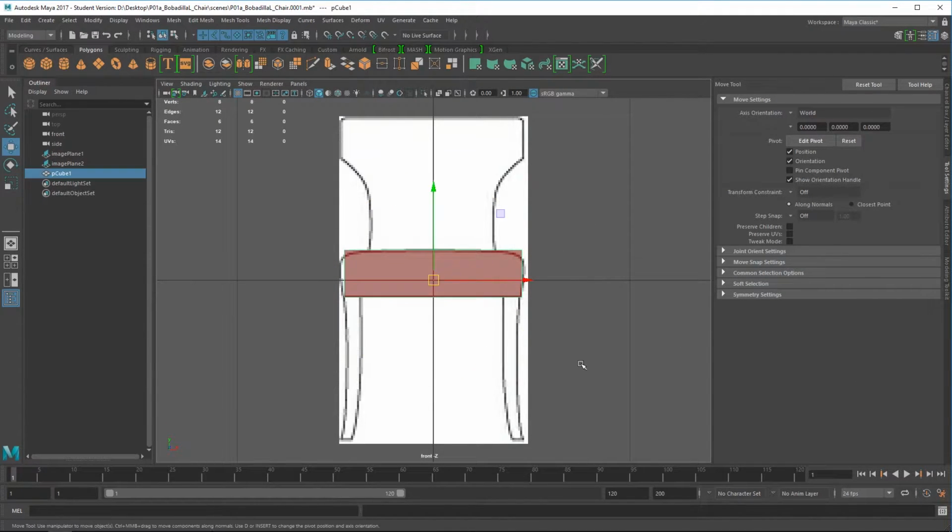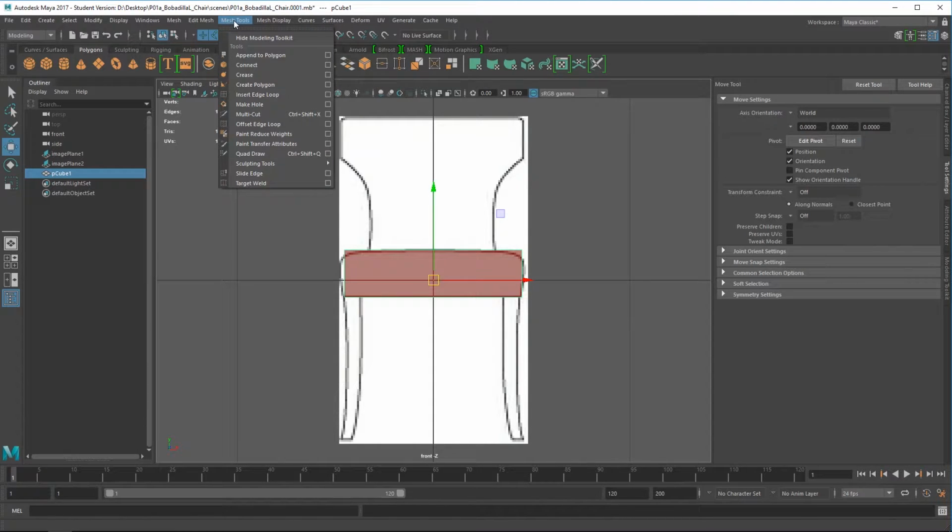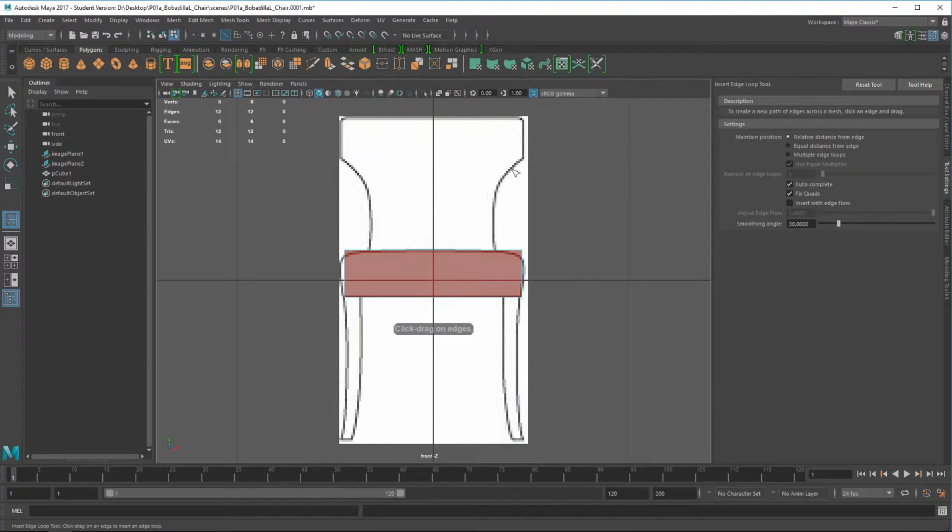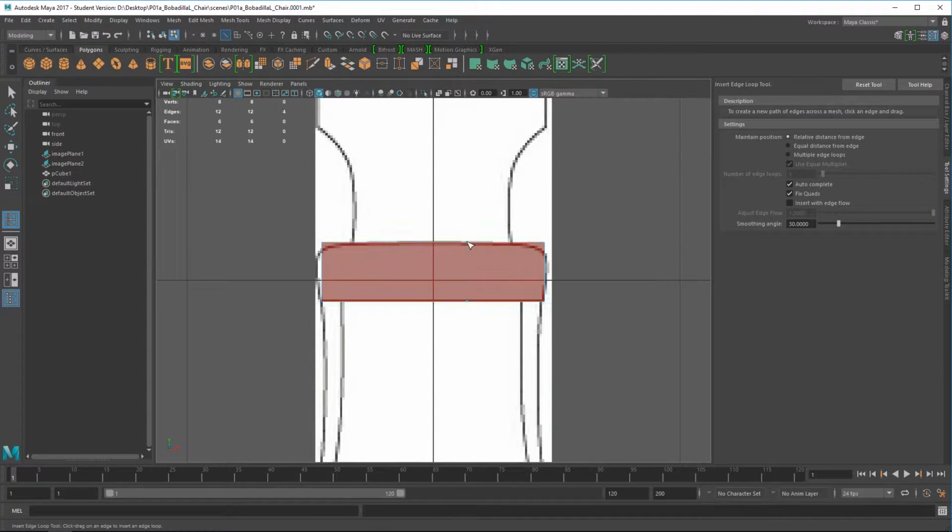I'm going to change my selection, and then I'm going to go to my mesh tools, and I'm going to say insert edge loop, but I'm going to click on the square. That is going to take me directly to the tool settings. If you don't have this enabled or showing, this is going to create a pop-up window. Just make sure that it is either attached here or you see where it is happening. If I say relative distance from edge, that is going to let me just cut whatever I want. But if I say use multiple edge loops, and I say now equal distance or equal multiplier 1, that is always going to center it. So I'm going to put one in here, and I'm going to put another one in here.